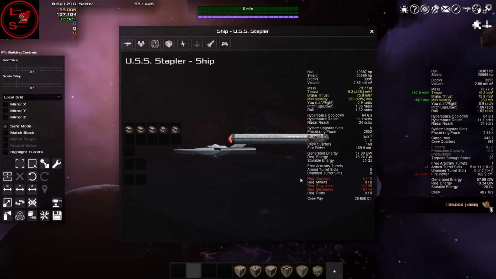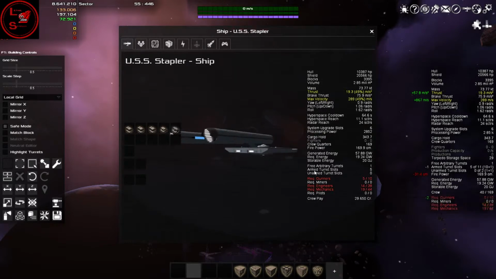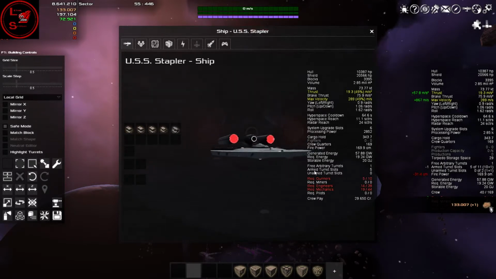You put some systems in it? Not yet. Sorry, I didn't mean to interrupt myself there. You're going to have a lot of learning to do on this game, and I'm still learning. Don't expect me to give you any tips, because I don't have any. I'm looking for your tips. Help me build the USS Stapler.